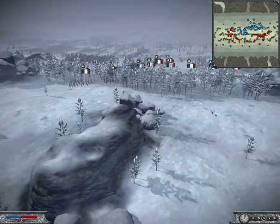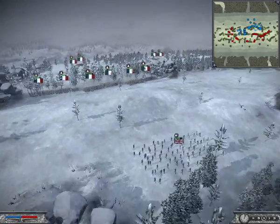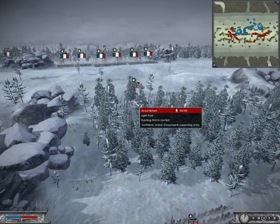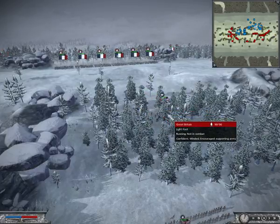So my French opponent does a really good job of extending the flanks all around, you know? He's coming down to try and stop me. And I realize this, so I retreat my men, because I don't want to get shot at. I think he takes a shot, but I don't know how much damage I take.